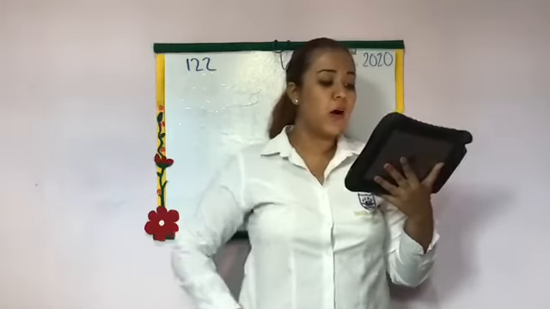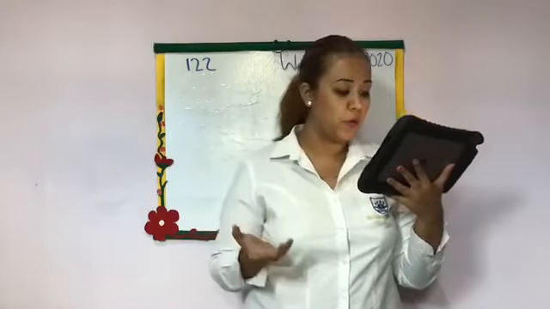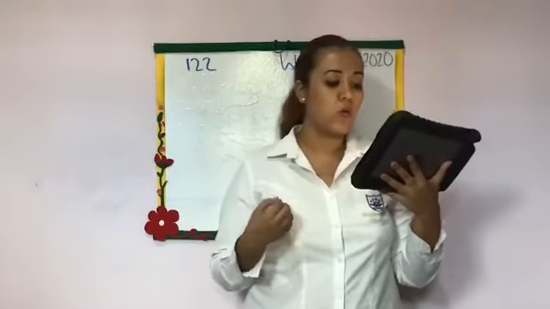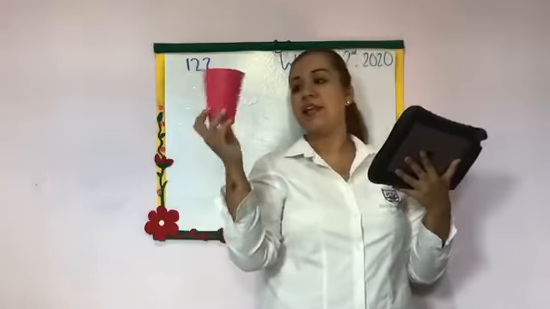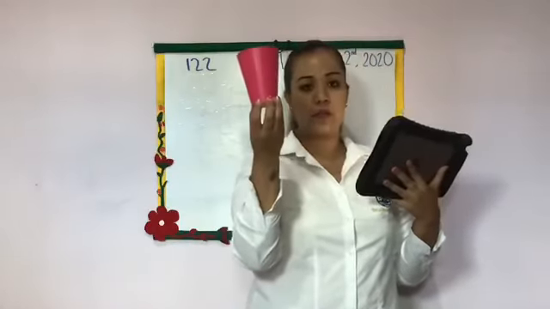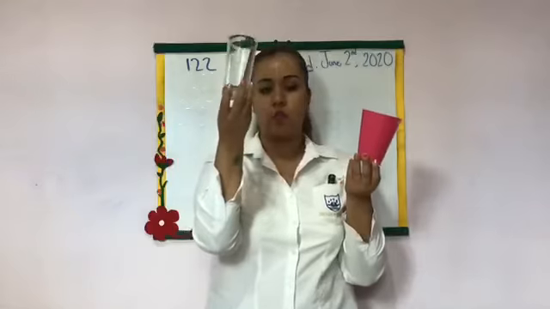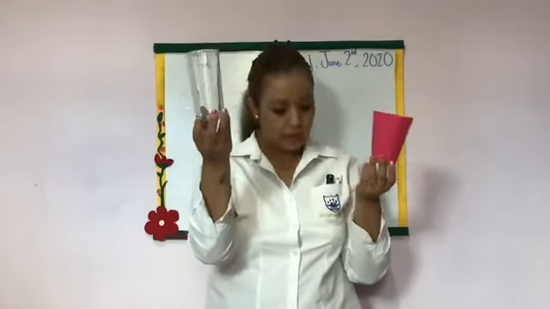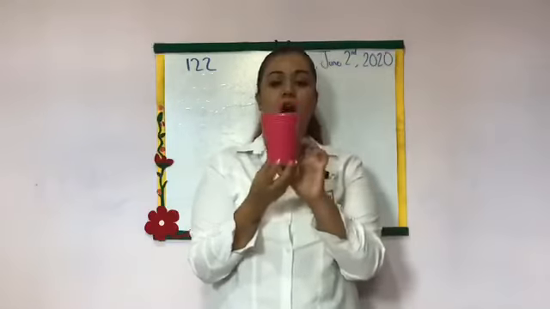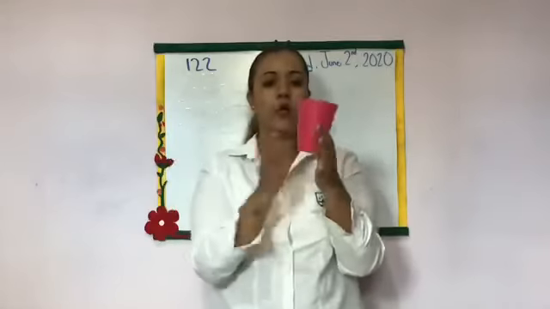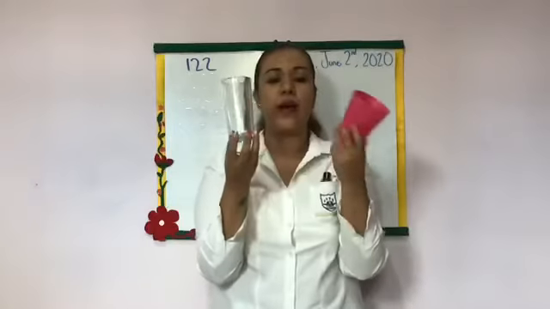Then we have opaque objects, or things we cannot see through because light does not pass through them, such as a piece of cardboard or a rock. And I have this glass here. This is plastic, and you may not see through this one as you see through this one. There is a big difference. This one is a transparent object, and this one is an opaque object. You cannot see through this. If I put Coke in here, you are not able to see it. But if I put Coke in this glass, you are able to see it.